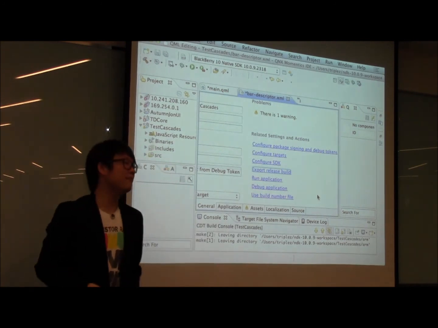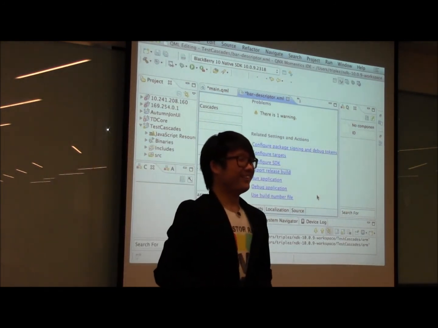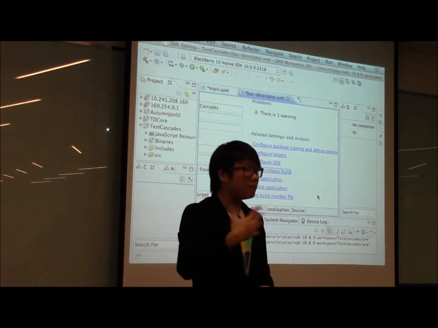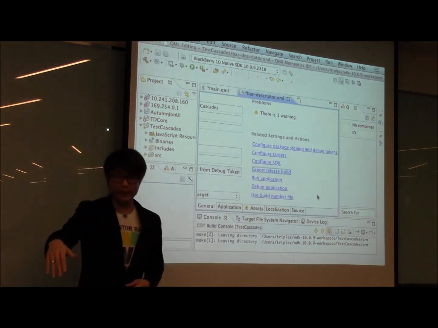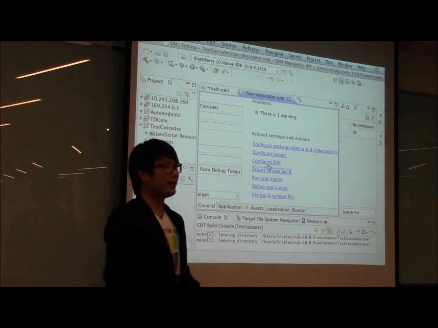So this is our development platform for native. Simple, no? Yeah, it was simple a bit. No, once you set up, finish, right? Once you set up all the required stuff, like configure, done already. One time only.